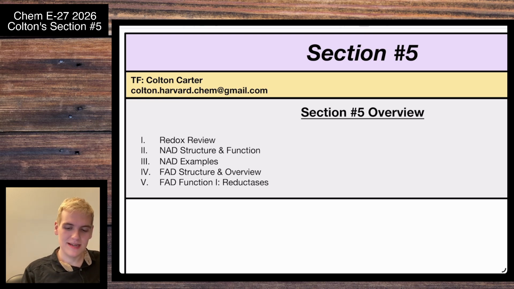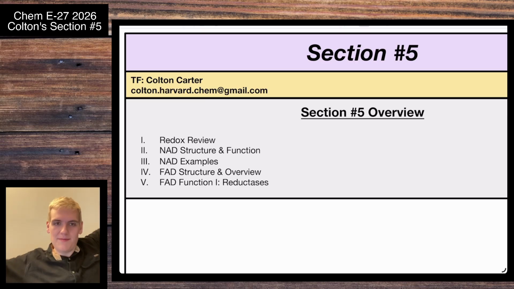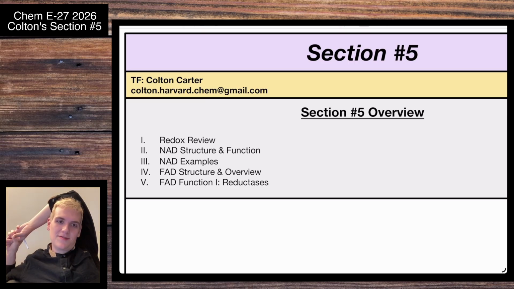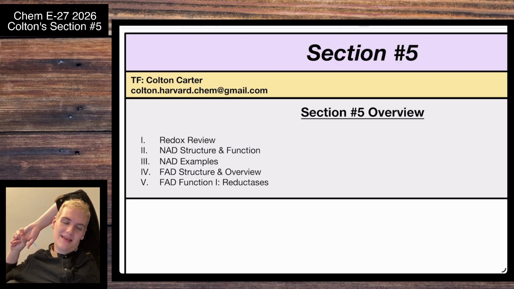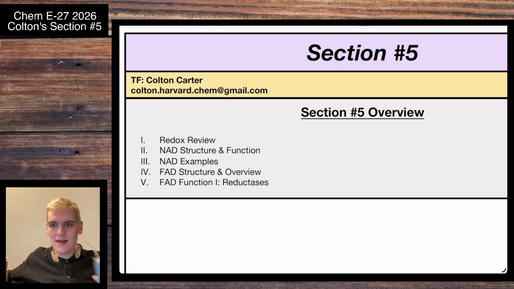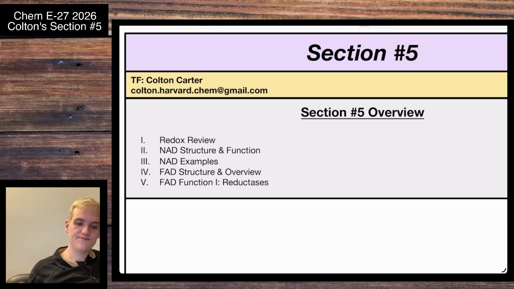Any other questions or any other inconsistencies noticed with the mechanisms? Apologize for having so many errors. Again, it's my first time teaching all of this, and so it's still working out some kinks. Okay. Well, with the last few minutes, I'll just give an overview of the glutathione reductase.